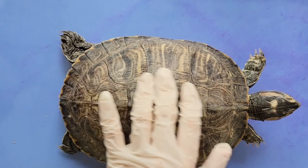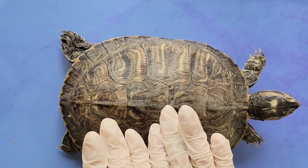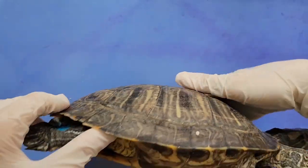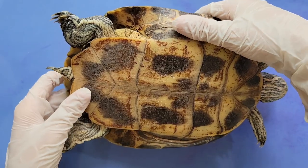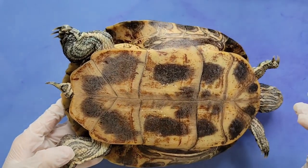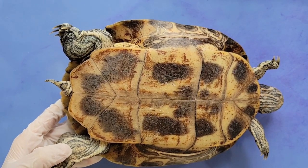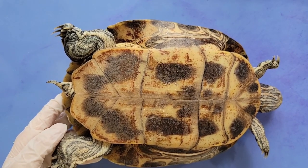The carapace formed out of flattened and fused ribs over thousands of iterations of evolution, and the plastron likewise evolved from the sternum. If you don't know what your sternum is, that's the hard vertical bone that you can feel down the midline of your chest. It connects to most of your ribs to form the ribcage around your organs.